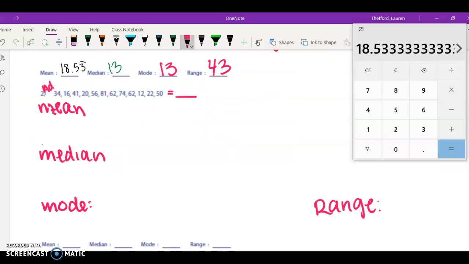So I'm going to add up all of these numbers, and I'm just going to write add next to it, though I don't have to rewrite all of them at the same time. You can do whatever you want. But I'm now going to add them all up.